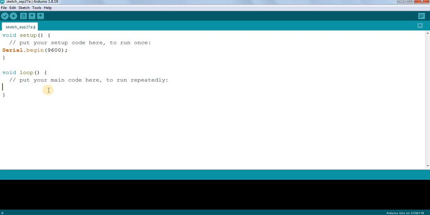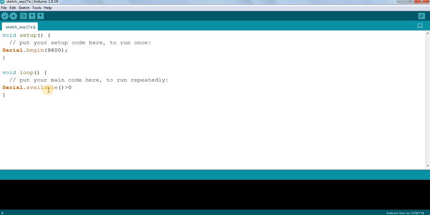And for that, we use the command serial.available. It should be greater than 0. So if serial.available is greater than 0, then only I go and read the code which is there in the buffer. Then only I should perform my actions.